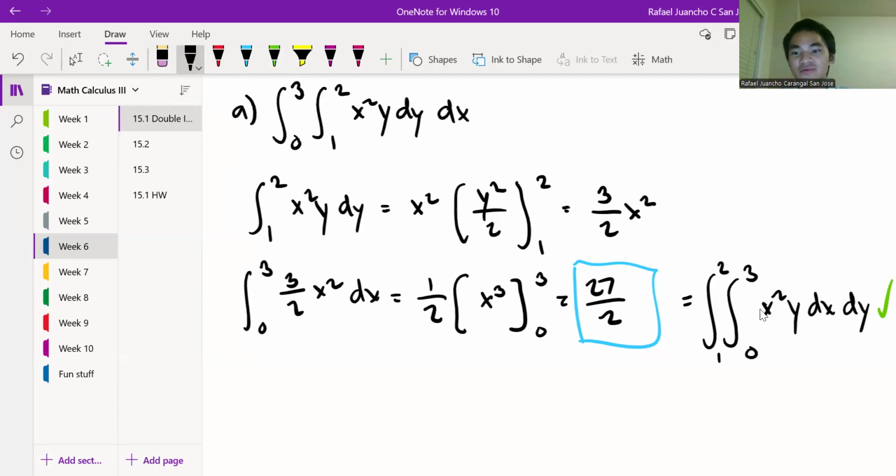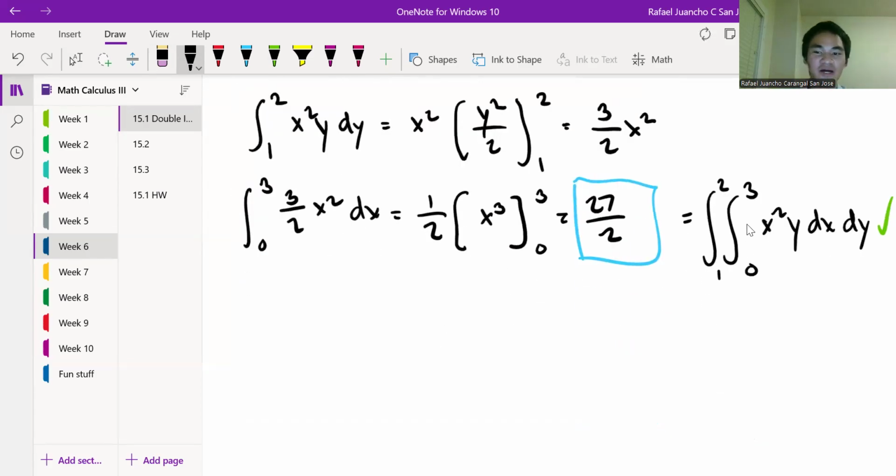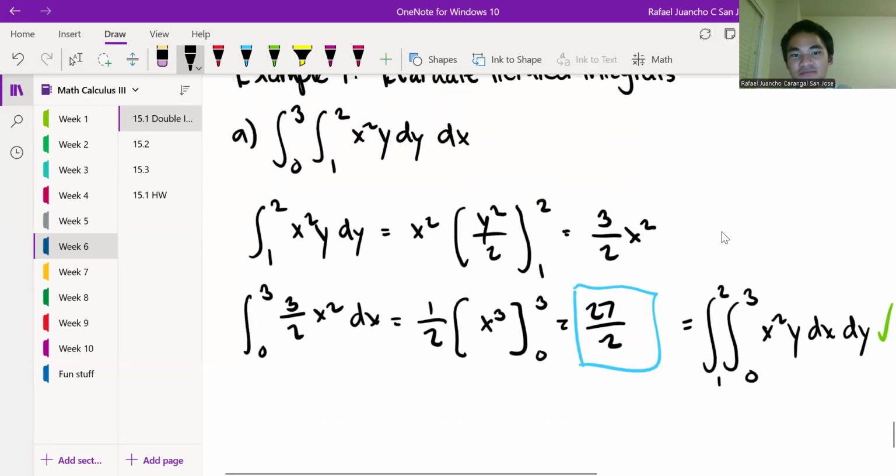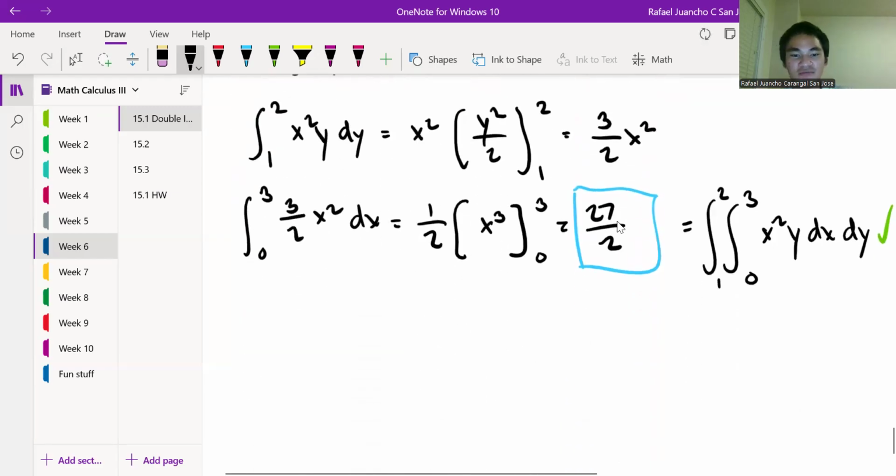right? Here we integrate with respect to x first, and then we integrate with respect to y. But then again, our bounds have to switch. That's the only difference. And this works because of Clairaut's theorem. Oh, so it's not Clairaut's theorem. Now it's someone again. It's Fubini's theorem. So it's very, very similar to Clairaut's theorem. Here we're saying it's Fubini.